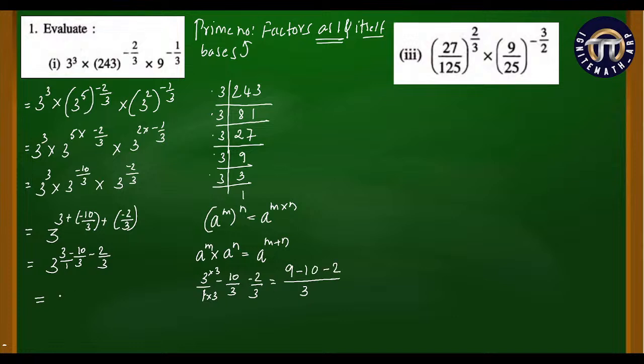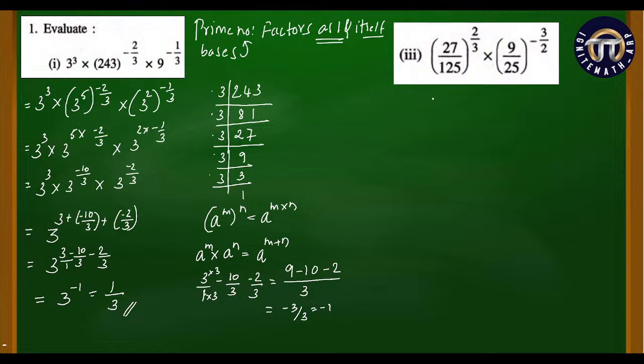Clear, children? So I can write this as 3 to the power of, look at this, what I'm going to get over here. This is minus 3 by 3, because minus 12 plus 9 is minus 3 by 3, that is equal to minus 1. 3 to the power of minus 1 I get over here. So I told you that I need to always express it as a positive power. I can write this as 1 by 3. Clear, children? I hope this is clear, right? So what is the final answer here? It is 1 by 3. 1 by 3 is the final answer.